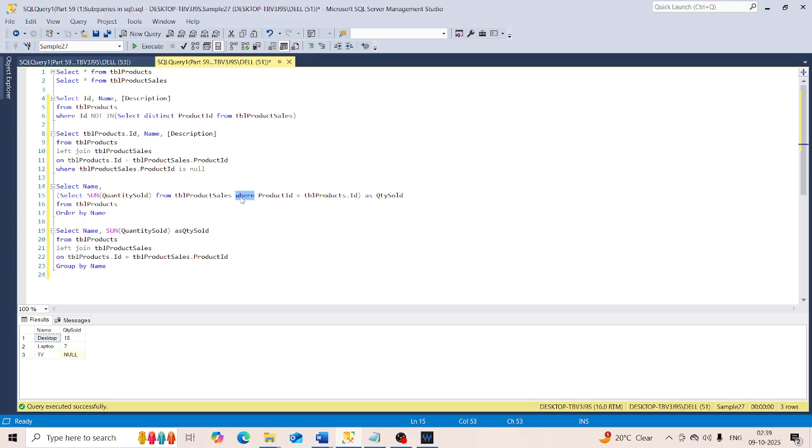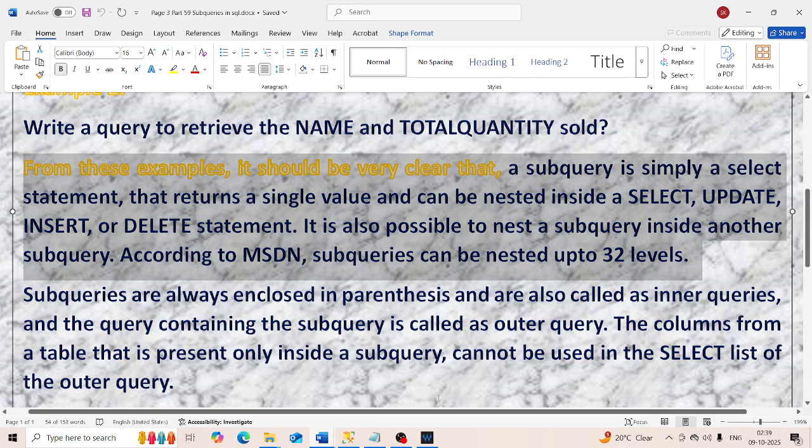Similarly, we can have that in a delete or an update statement, or even an insert statement. It is also possible to nest a subquery inside another subquery.